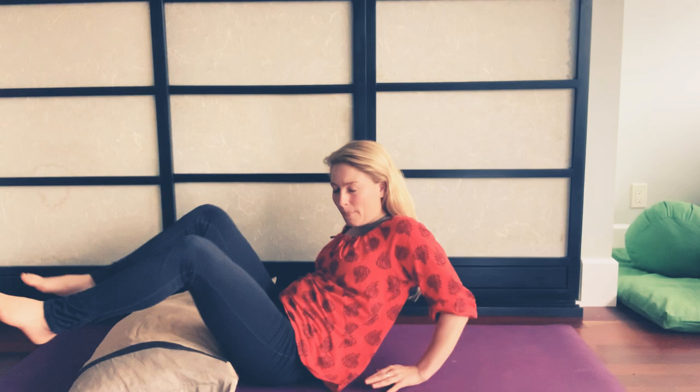Once again, feeling the weight of your body just resting. Give yourself permission to be exactly as you are in this moment. There's nothing to fix or change or alter about yourself or anyone or anything. Just rest into the support beneath you. And just feel how supported you are.